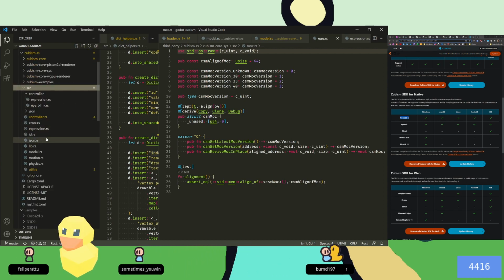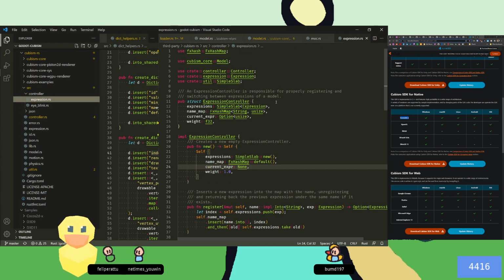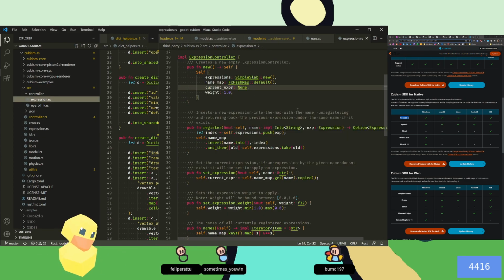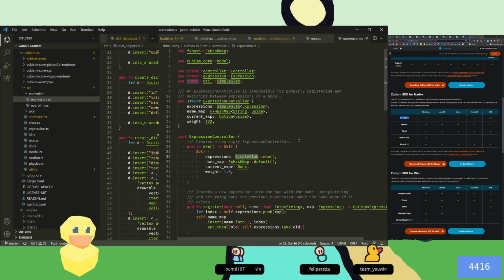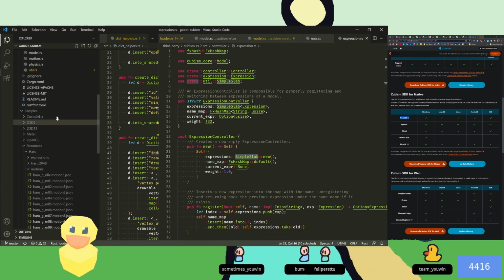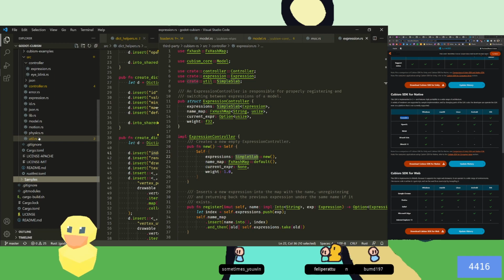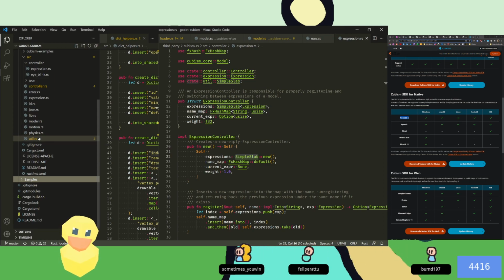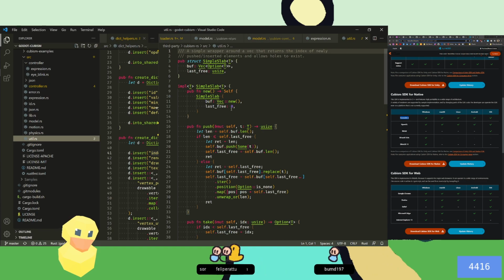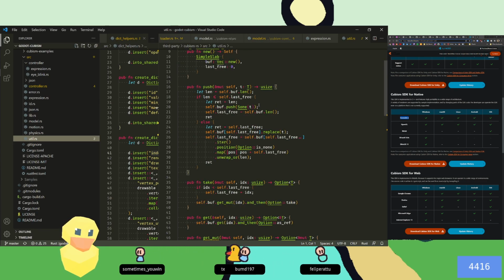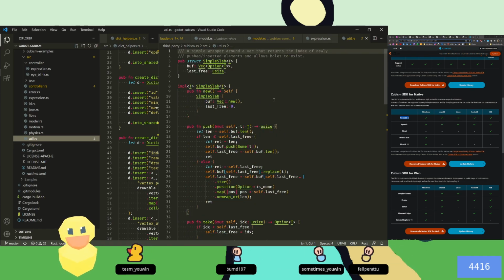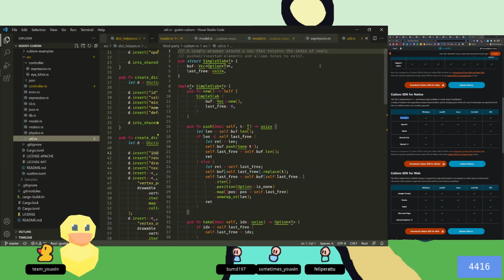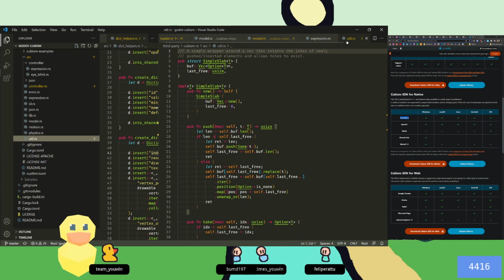And then there's just a source. So I know that there's a controller as well that I should be able to hook into. But I don't quite understand what some of these mean. Some of these are pretty weird. Like, what the heck is a simple slab? And it uses a buffer? Ooh, simple slab. Simple wrapper around a vector that returns the index of a newly pushed inserted elements and allows holes to exist.